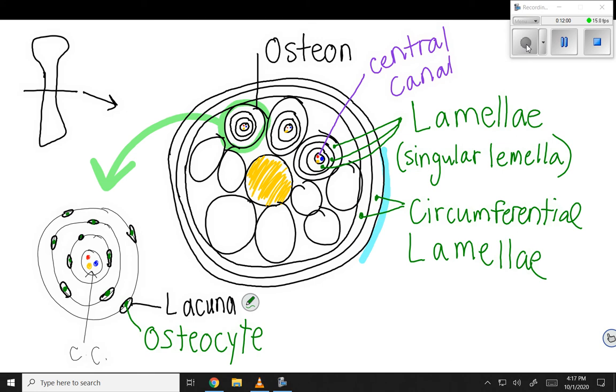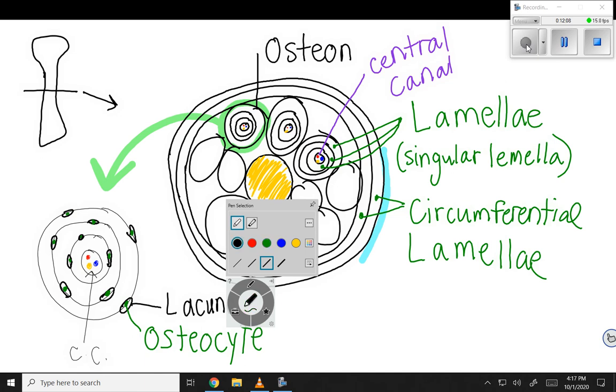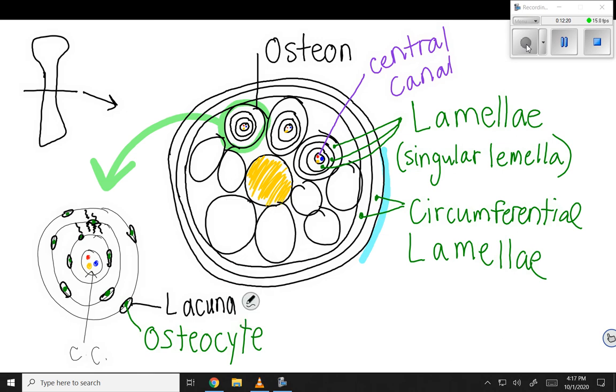What else? These little osteocytes need to be able to communicate with the rest of the bone. So coming off of each lacuna, there are these little teeny canals that connect all the osteocytes to other osteocytes. I'm not doing a great job drawing this, but what I'm attempting to draw is spaces in the bone, kind of like tunnels. That's a good word for it. Tunnels going through the bone allow one osteocyte to communicate with another. It can send a signal, receive nutrients and oxygen, and get rid of its waste because they're all connected. This series of canals is called canaliculi, which literally means tiny canals that connect everything.